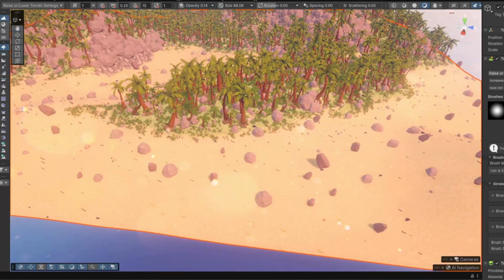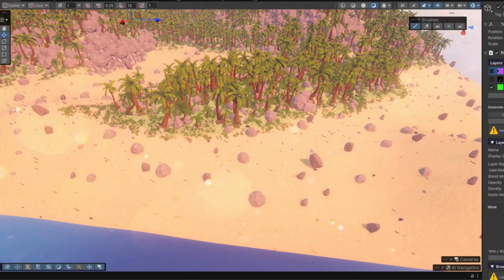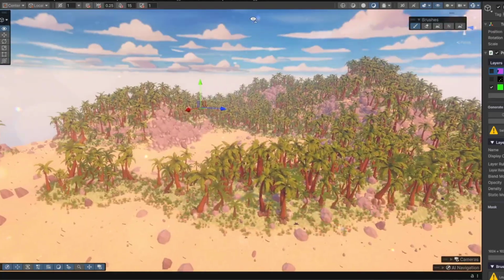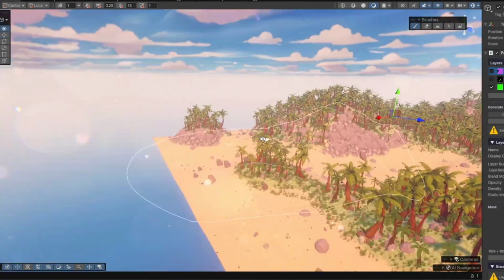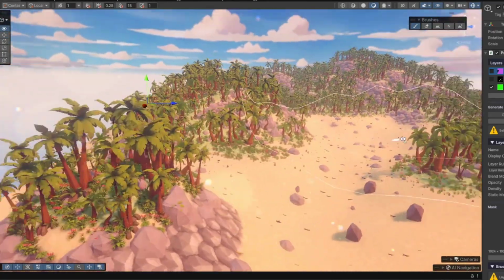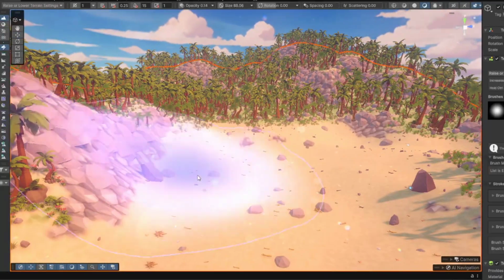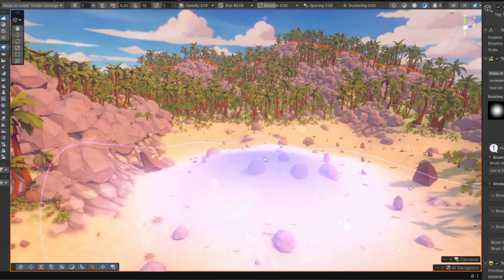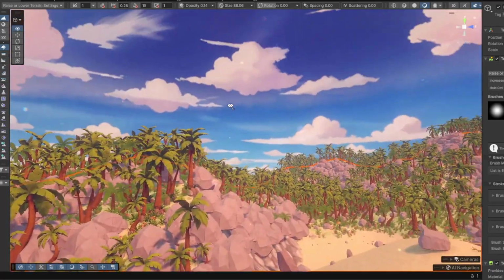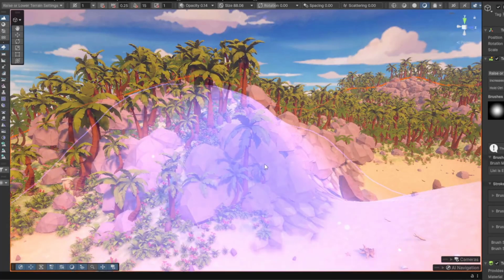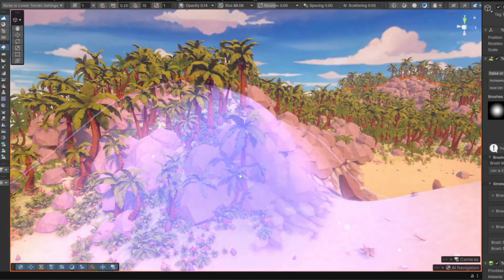Normally, that would mean manually repainting textures, vegetation, and other terrain elements. Instead, I simply reshape the terrain, switch back to Prefab Layer Painter, and click Generate All. Everything updates automatically. The textures, vegetation, and terrain objects are regenerated based on the rules, adapting themselves to the new landscape. Let's try another example.